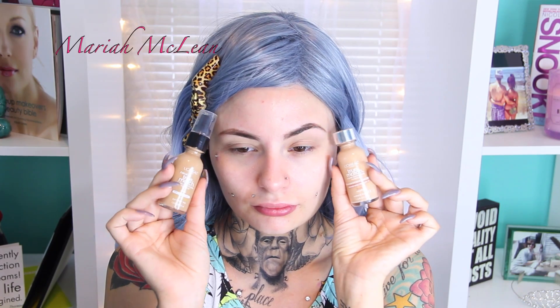To get this look started, I'm going to start off with my brows using my Anastasia brow pencil in Chocolate. After that's done, we're going to go in with our Too Faced Hangover RX Replenishing Face Primer. I love this primer because it has coconut water, electrolytes, and probiotics — it's just nourishing your skin and adding moisture.